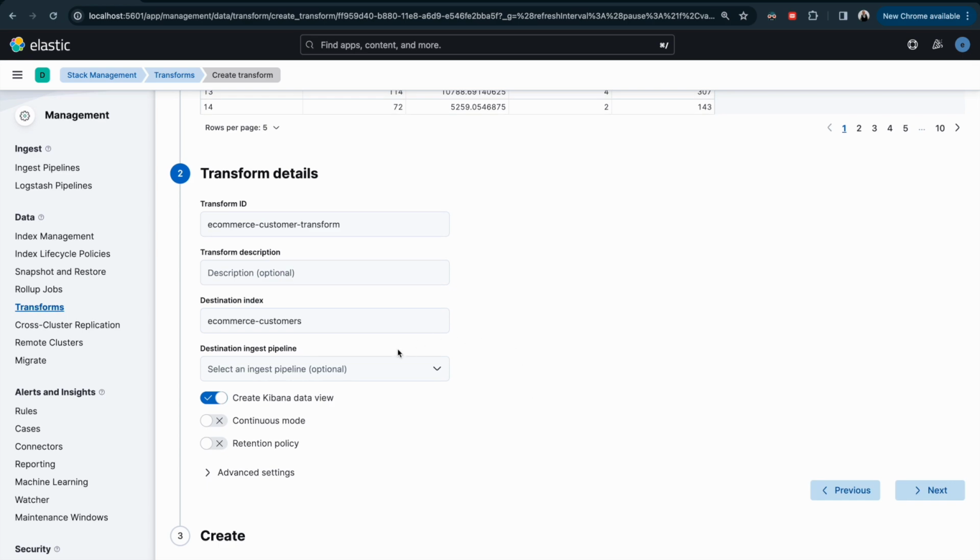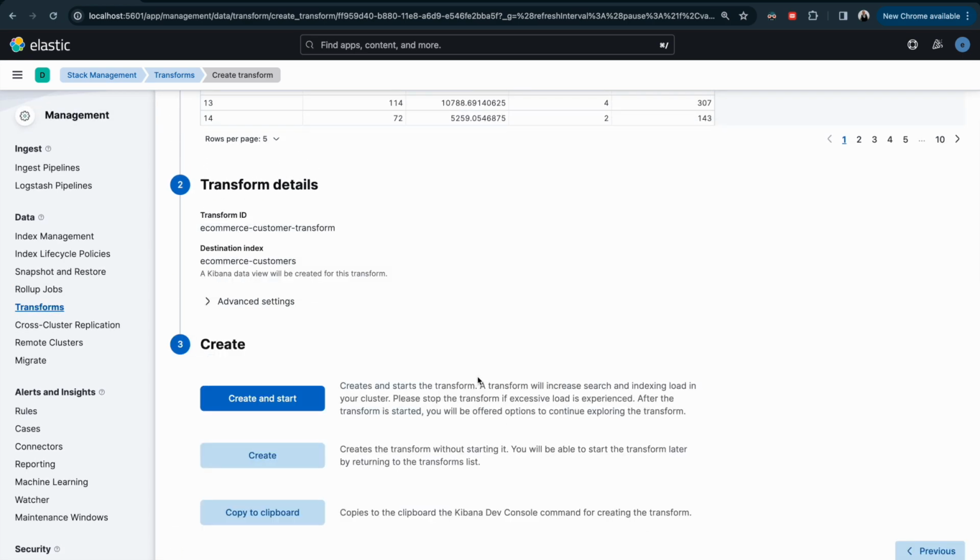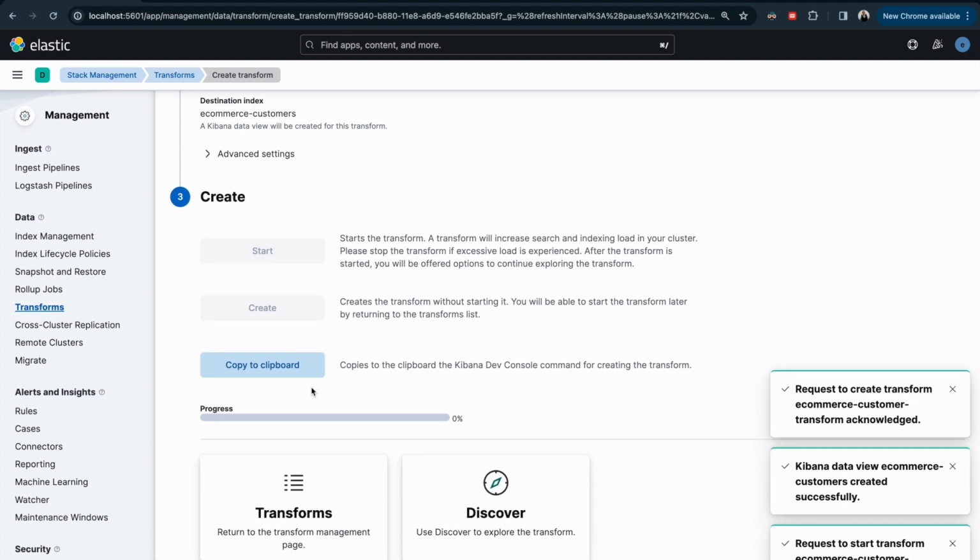Now you make sure everything is correct. You hit next. And here you have some choices: create and start, or just create, or you can copy the JSON format of this configuration and execute it in the DevTools or in your console, whatever. So here you click on create, and here we go.